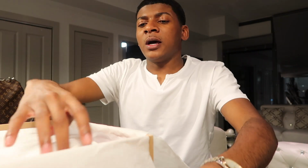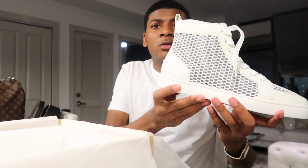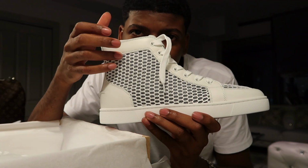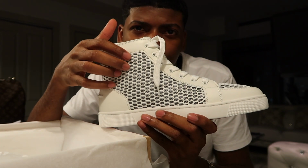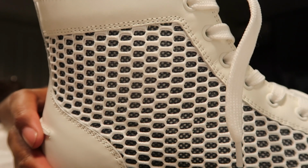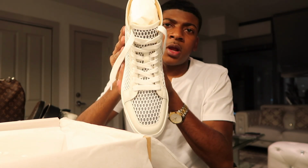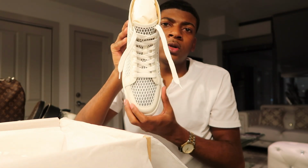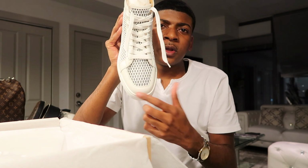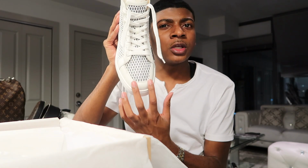And then in the box is the shoe. If you can see, this one is an all white shoe, and it has a mesh print. It has almost like a denim-ish mesh in the background. I don't know if you guys can see, but it's a mesh. I think it's pretty cool. Probably something you won't see all the time. I really like the top profiling. I feel like all their shoes have this weird but unique shaping to them. It's round, but pretty angular here.